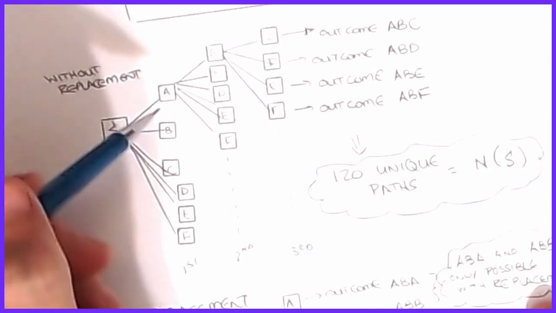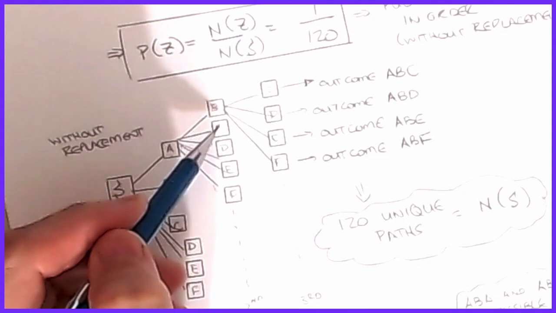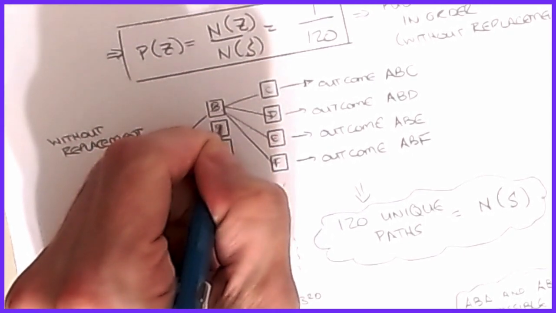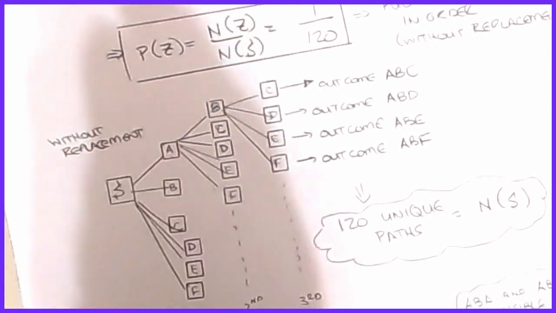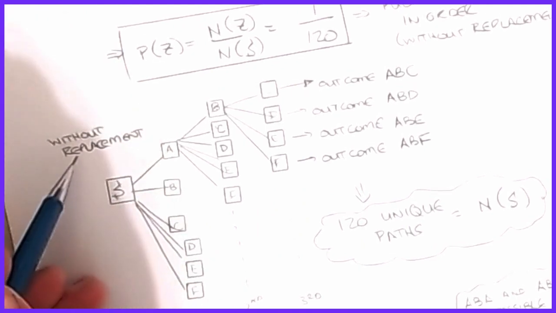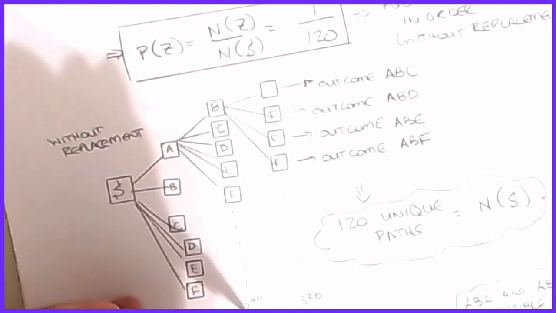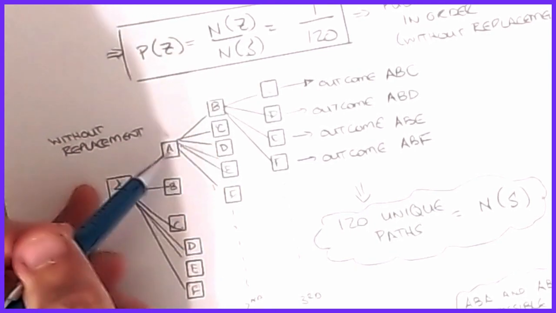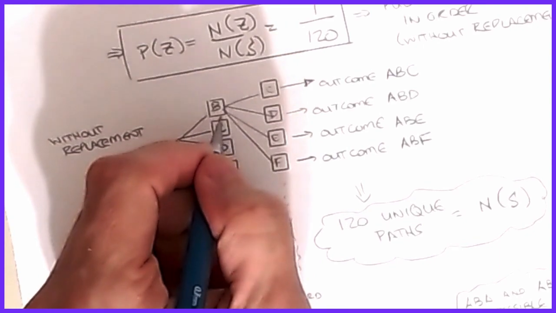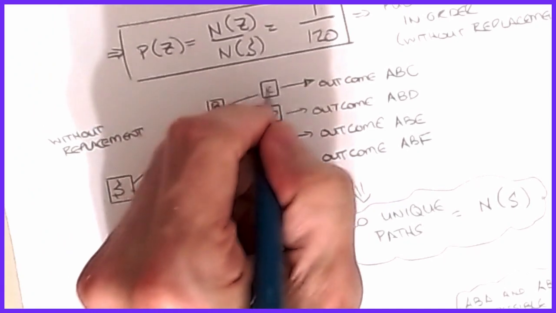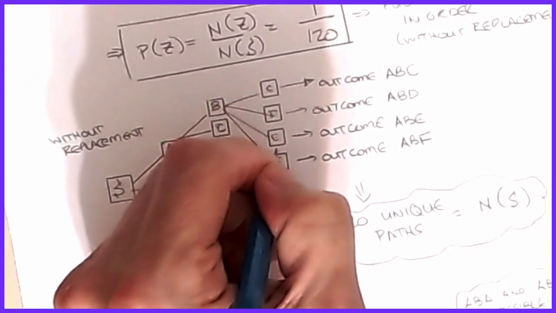And so if we're looking at event A, once I pull A out of the pool, all that's left are the letters B, C, D, E, and F. I know it's a little light. Let's see if we can darken that up for you. Then on the second poll, A is now out because I didn't replace it, and so I have a second set of B, C, D, E, and F. So there's only 5 outcomes here once I've come down the A path. Suppose I pull the B on the second, then both A and B are gone, and I'm only left with C, D, E, and F.